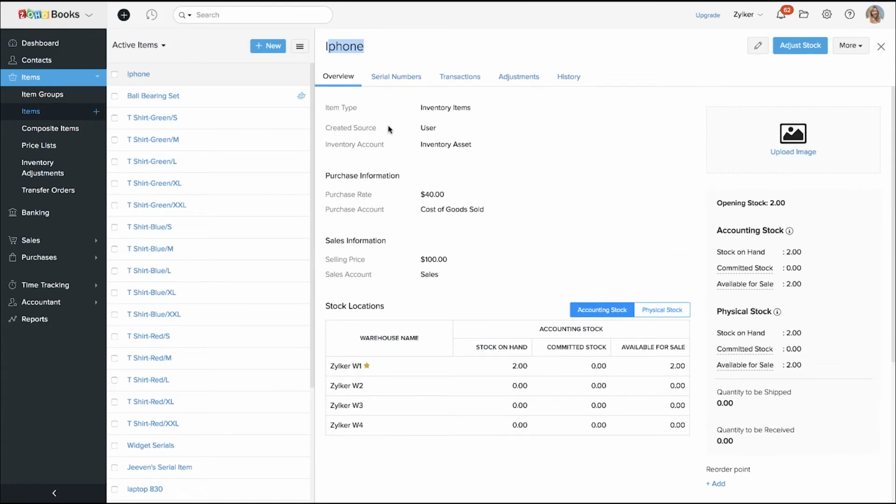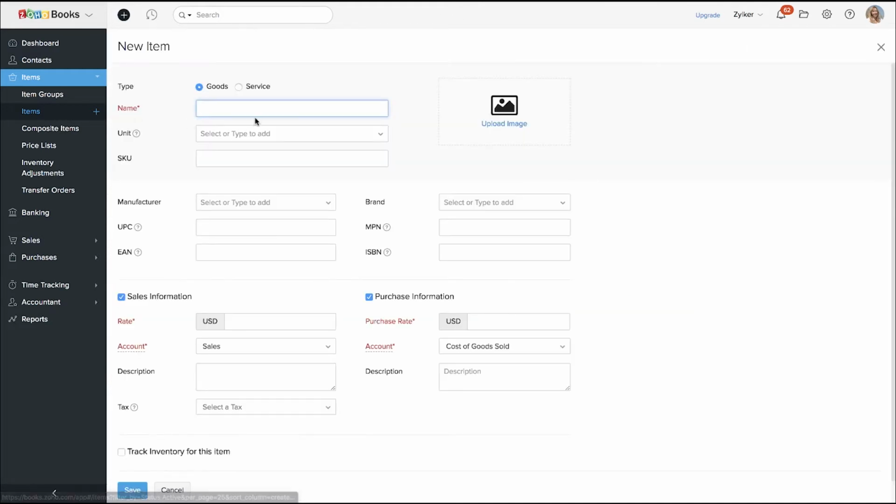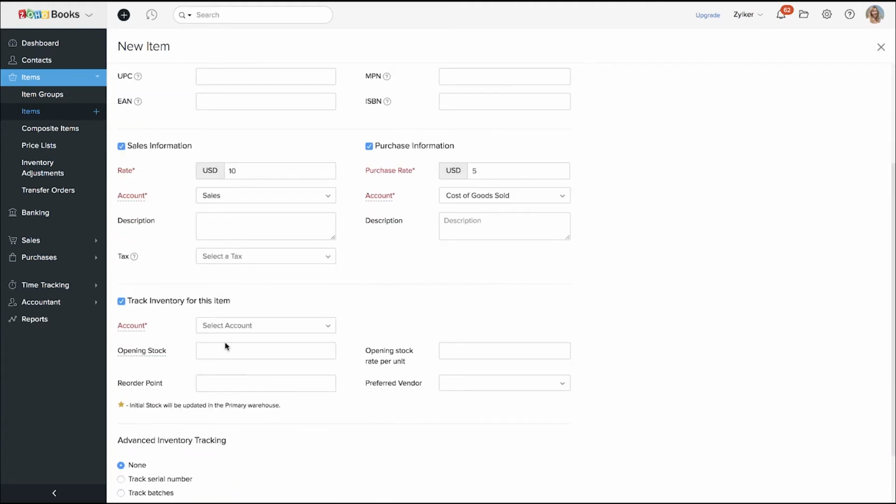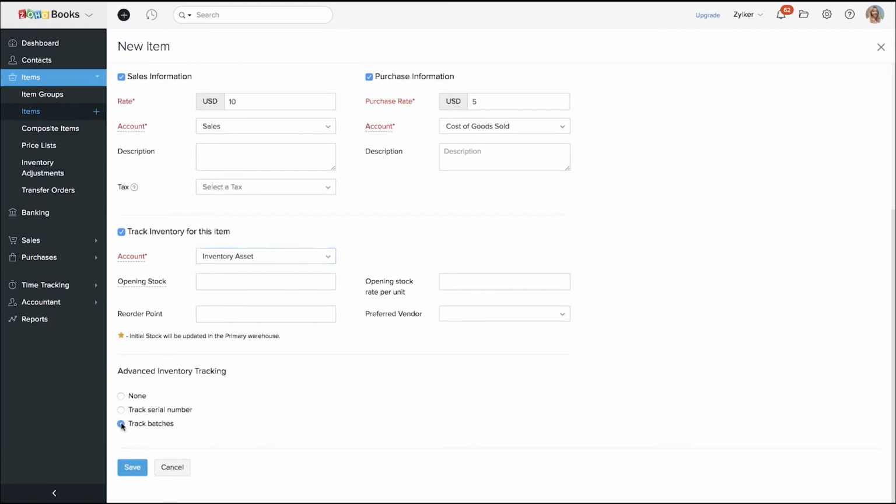I'll show you another example wherein you can create a batch tracked item. I would select the name, maybe I can give the name as hair serum, mention the unit, and instead of clicking on the track serial number radio button, I would click on track batch.